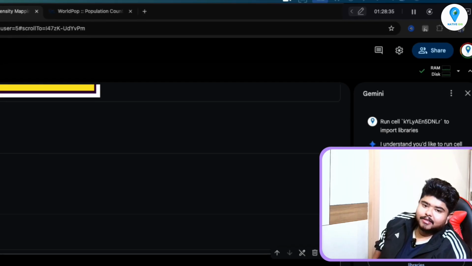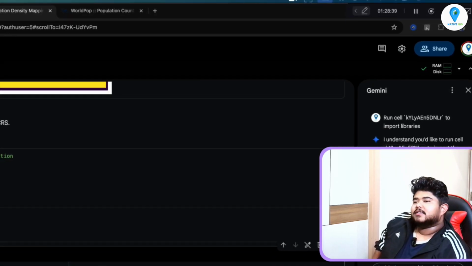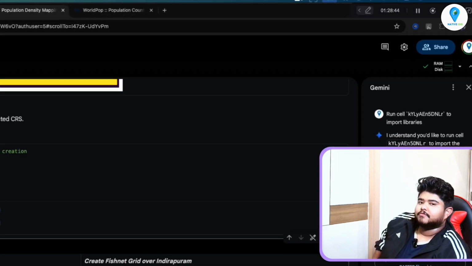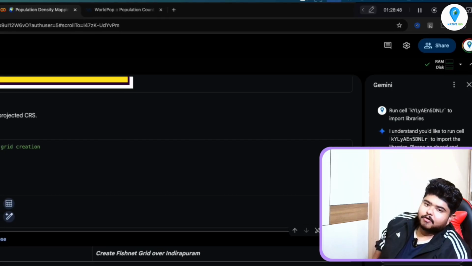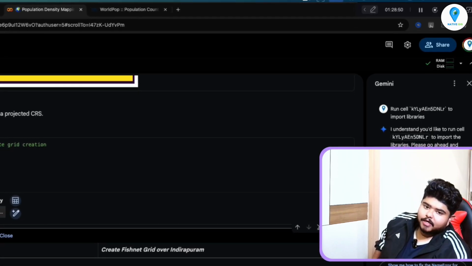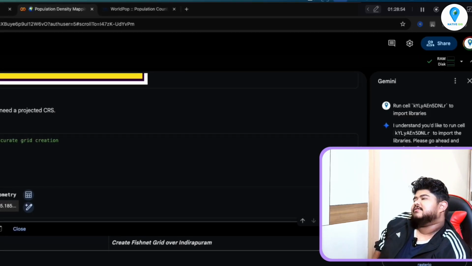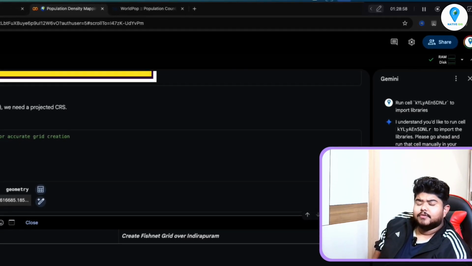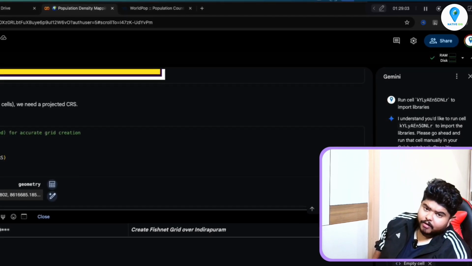When you place that on your area of interest, it gives you chunks of boxes. So the simple definition is: a fishnet grid is a network of equally sized squares or rectangles that cover your area of interest, just like a fishing net spread over the ground.